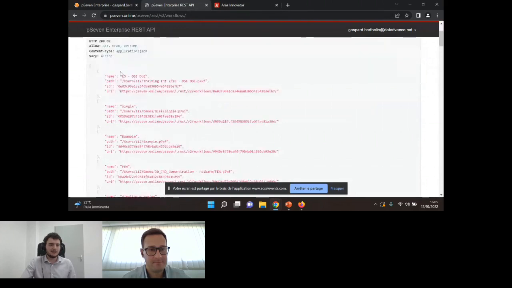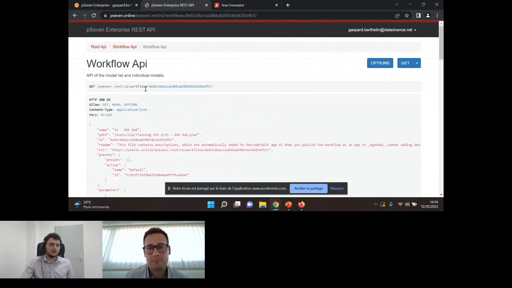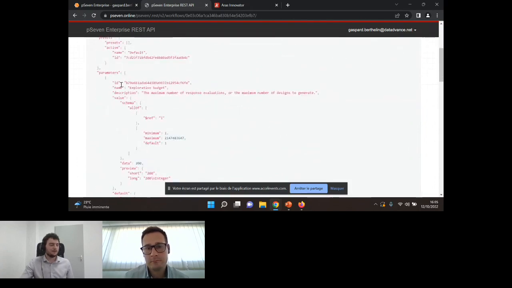If I go into any of these workflows, we can see that we can recover the name, the ID, etc. Once we are there, we can also see the parameters. And if you want to communicate with it, we can change the parameters and everything that is needed directly using this REST API.